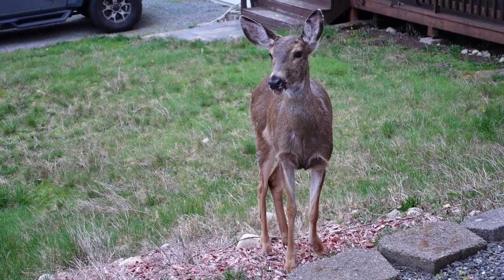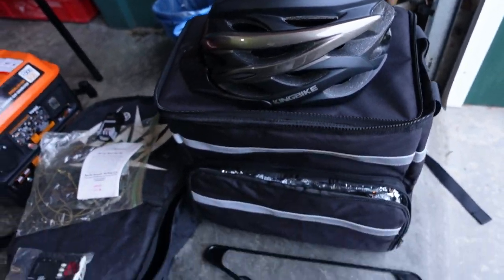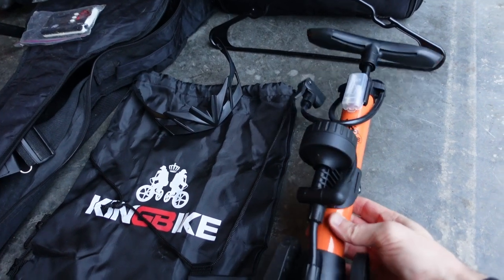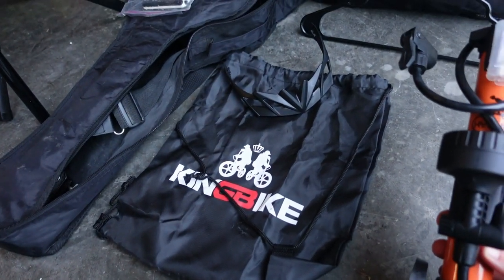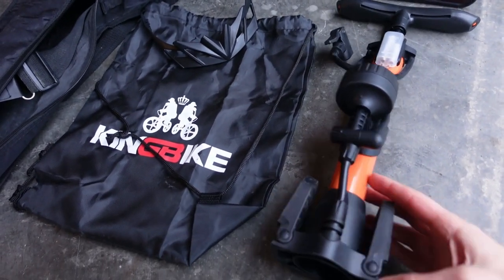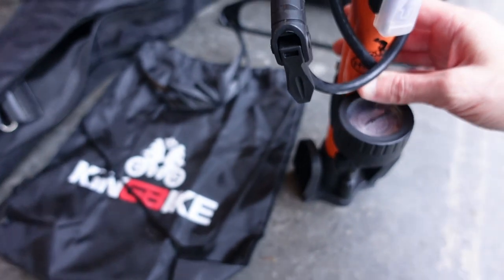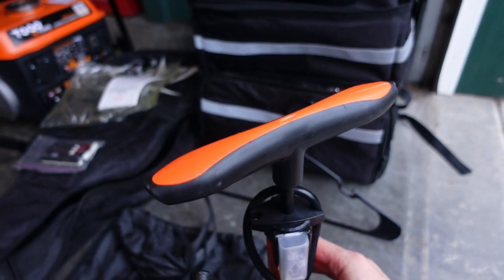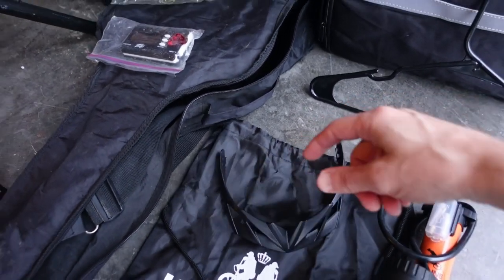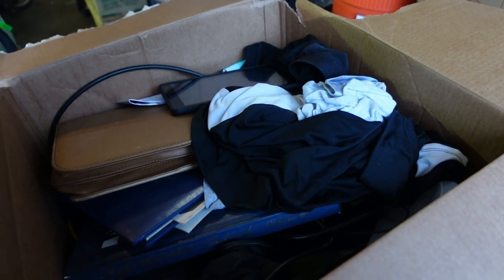We also had a bike pump — it was in the King Bike bag. It's a Highline pump, looks practically brand new with the fold-down arms — typical bike pump but nice to have. You can sell that with the bike if needed. There was also an extra visor for the helmet. Now we're finding more clothing on top of this box — looks like some brand-name stuff. There's an Adidas shirt with a few little stains on it. Since it is stained, it's probably minimal value, but we'll keep looking.